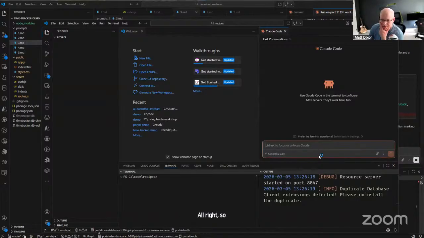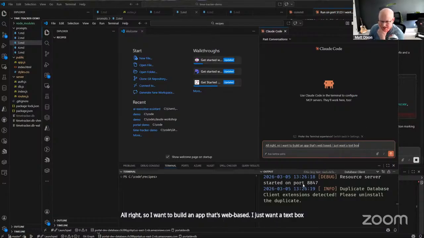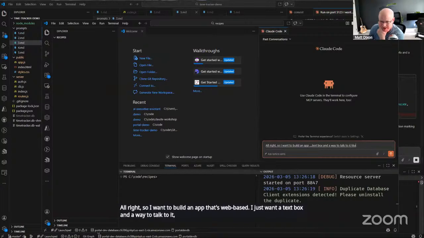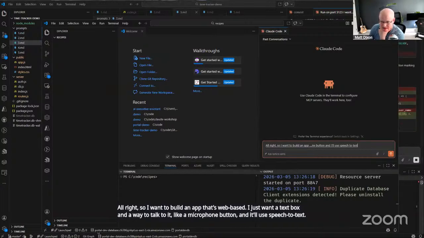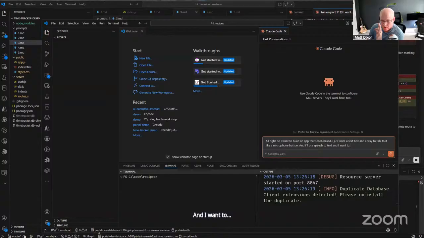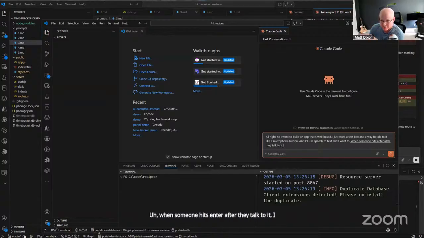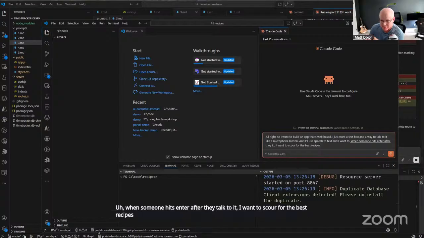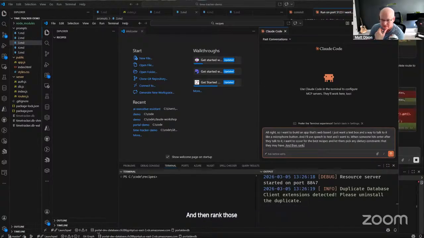All right, so I want to build an app that's web-based. I just want a text box and a way to talk to it, like a microphone button, and it'll use speech to text. And when someone hits enter after they talk to it, I want to scour for the best recipes and let them pick any dietary constraints that they may have. And then rank those recipes.